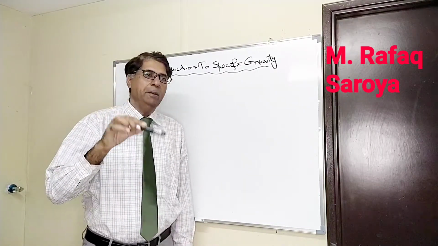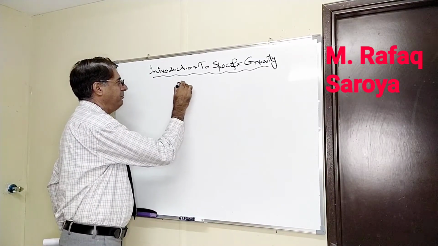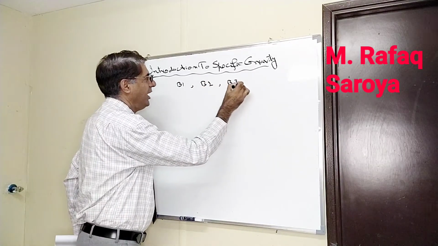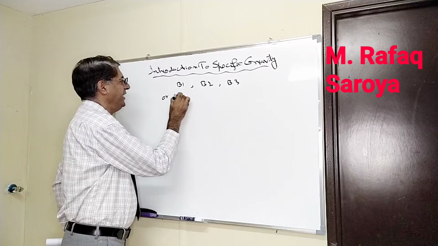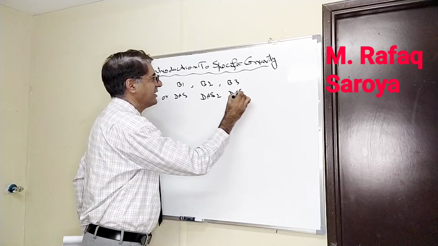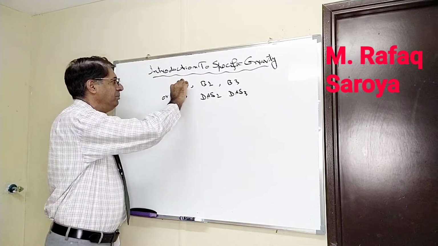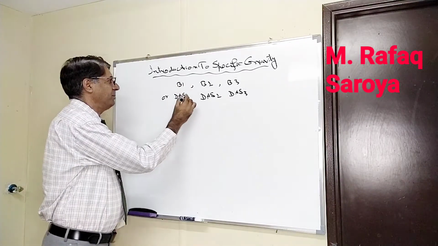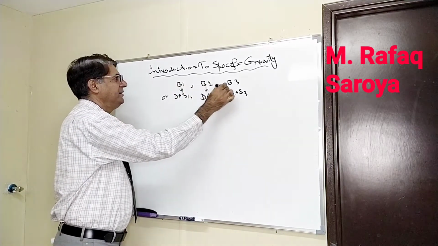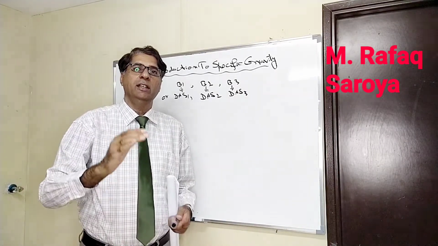And now all these three blends, let me write down: let blend 1 be B1, blend 2 B2, blend 3 B3, or DAS1, design aggregate structure number 1, design aggregate structure number 2, design aggregate structure number 3. So as I have written over here, just for your introduction, blend 1 is related to design aggregate structure number 1, blend 2 is this one, blend 3 is this one. Just briefly I am reminding you for your easy understanding.